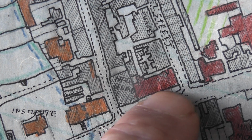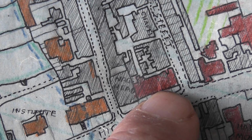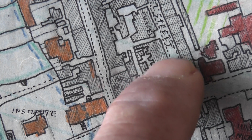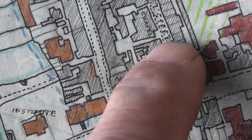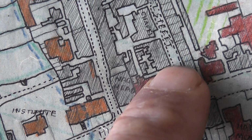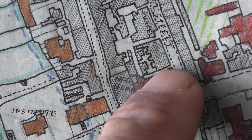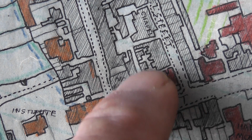These Sunstone Houses here used to be, well, long before my time, maybe before the turn of the century for that matter, a pub called the Old Oak. And these houses here were built about 1890, and this area here was an open space. And one of the very old residents of Lazenby village told me that this was the scene of many a drunken brawl, this open space here.